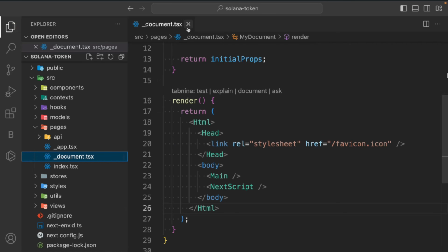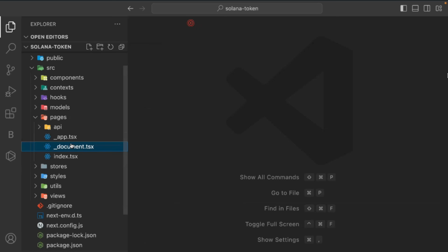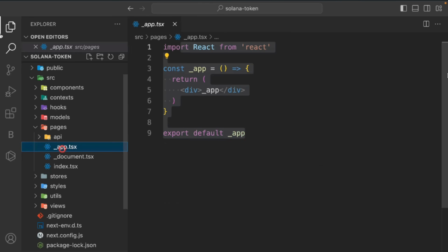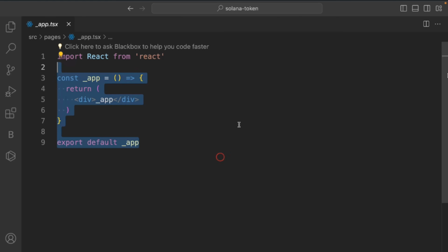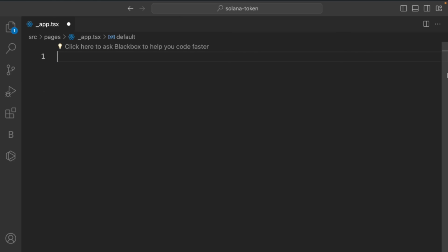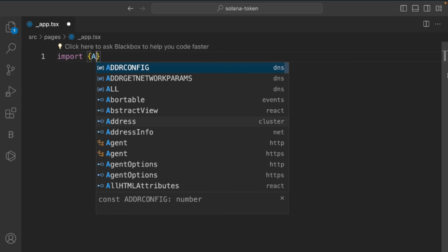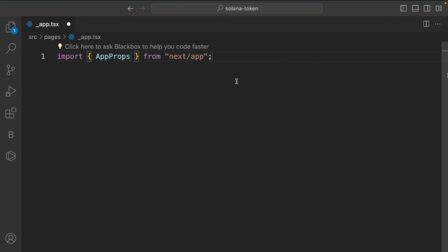This is just the actual setup we have to do to tell our application from where we get the data and how we're going to render it. Close that one. Come back to the app and here we have to do the setup for our context and all the global components. So remove that one. Let's import. First we're going to import the app prop and that's coming from next app. Then we're going to import the head and that's coming from next head. Then we have to import the FC and that's coming from React.